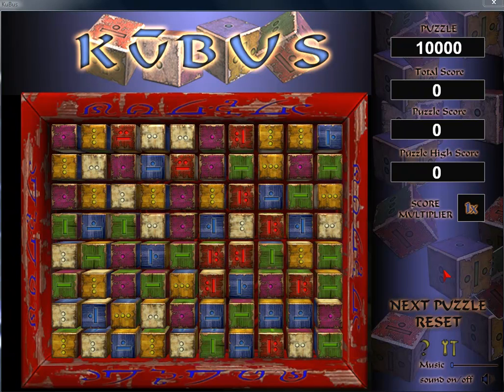So let's get started. As you can see, I'm at puzzle 10,000. Puzzle I've never done before, so we thought we'd give it a shot and see what it looks like. First move is important. What we're looking for is a way to either make a match 3 or more. There's several options I can see right off the bat, but I'm just going to make one move here.